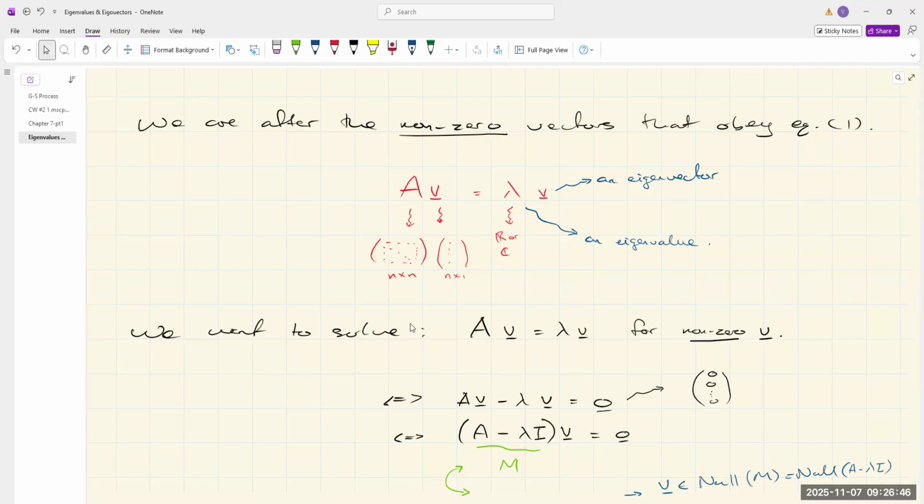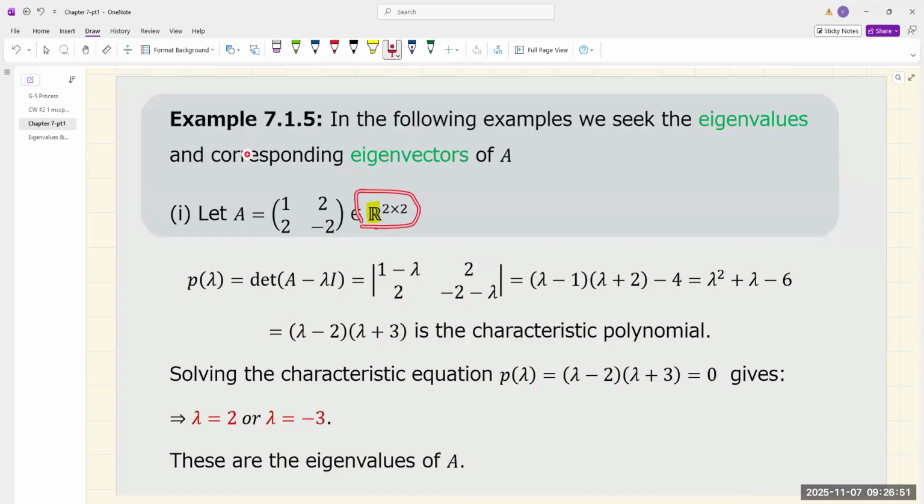Okay? So when you see R 2 by 2 over here, if it happened in this calculation, let's just say we got an eigenvalue lambda equal to i plus 1. Can we take that to be an eigenvalue? When we solve the characteristic equation, say we get lambda equal i plus 1. It's because the entries in the matrix were explicitly defined to be entries only in the real numbers, right? So it's usually written like this: A belongs to F n by n, then lambda needs to belong to the same field. In such a case, even though this pops out as a solution, you cannot take it as one. You could only take eigenvalues in the real numbers.